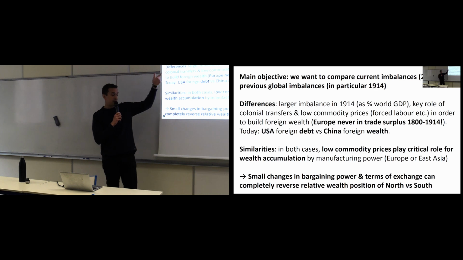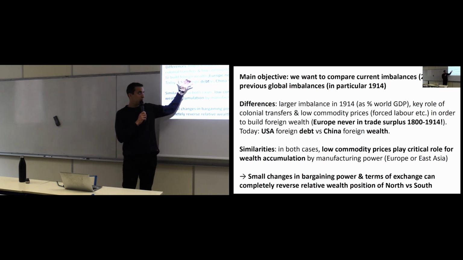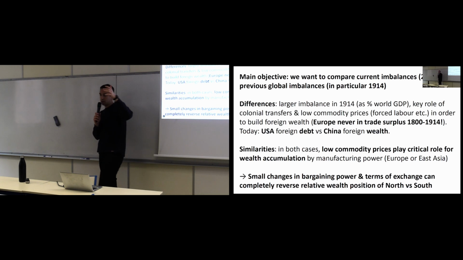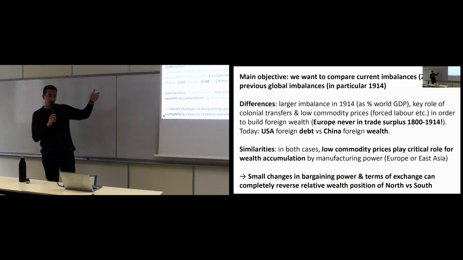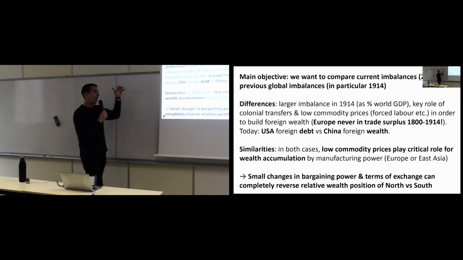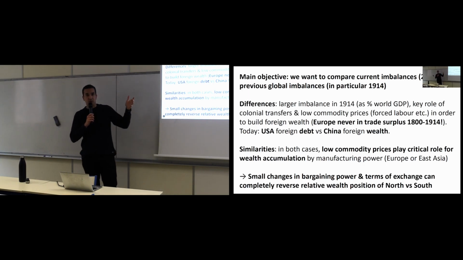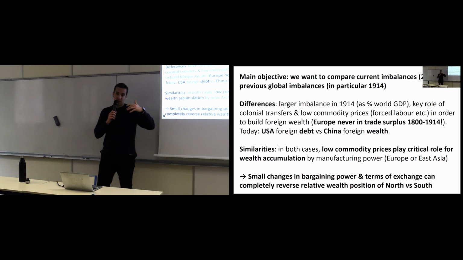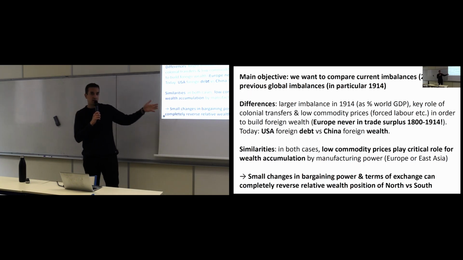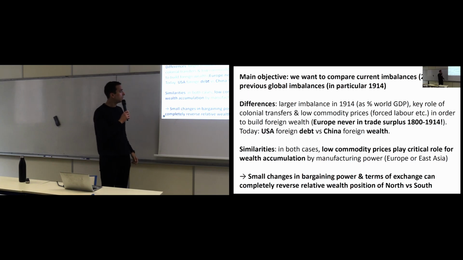Actually, Europe, and this is something we didn't know, was never in a trade surplus throughout the 19th century. Still, they managed to amass large foreign wealth positions, and this is kind of against all the development strategies that we think of today, where they ask developing countries to export more, to build foreign wealth and foreign reserves. Actually, Europe never did it in history. They simply took from the colonies.